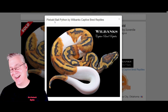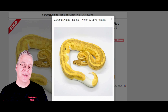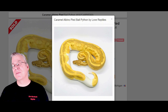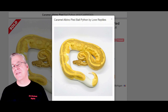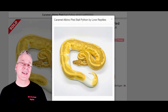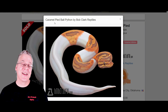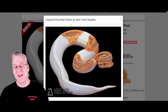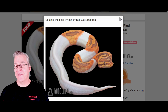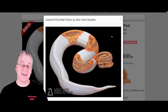Here's what happens if you work Pied into the Caramel Albino. I've seen some that are really super bright yellow and some that are not as bright. With Pieds there's a lot of variation — low white Pied and high white Pied — and sometimes you get both in the same clutch of hatchlings. I want to show you another one: this is another Caramel Pied with no other genes in the mix — not bright yellow and high white. Really a big difference between these two, and they're really amazing combinations — this one actually sold for $1,500 back in 2016.